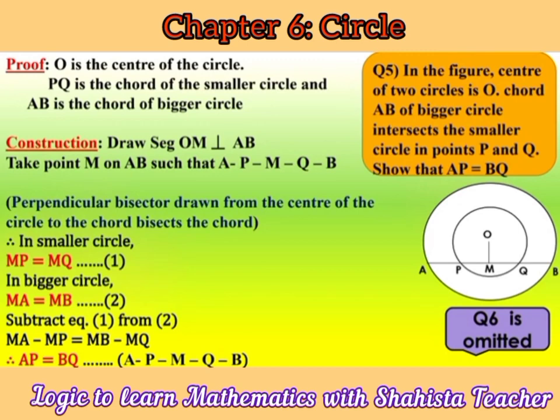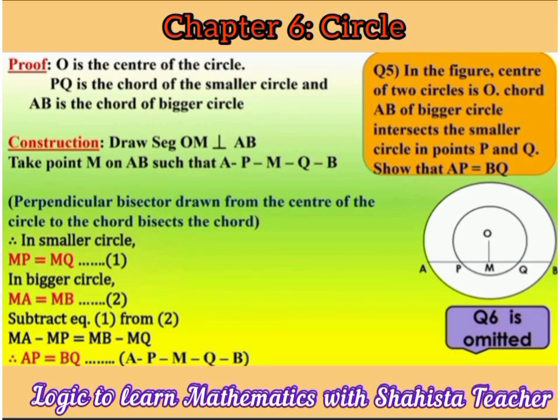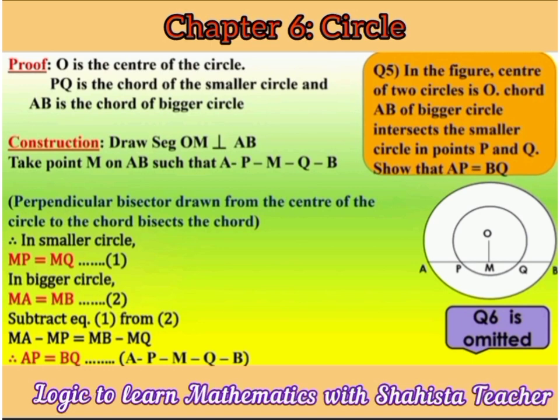Is that clear, my dear students? Now your task is to solve all these sums in your maths notebook. Question number 1, 2, 3, 4 you have to do by yourself, and question number 5. And most important, question number 6 no need to solve. Question number 6 is omitted. Is that clear, my dear students?